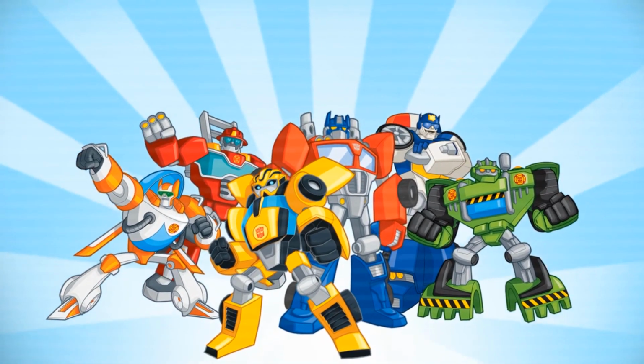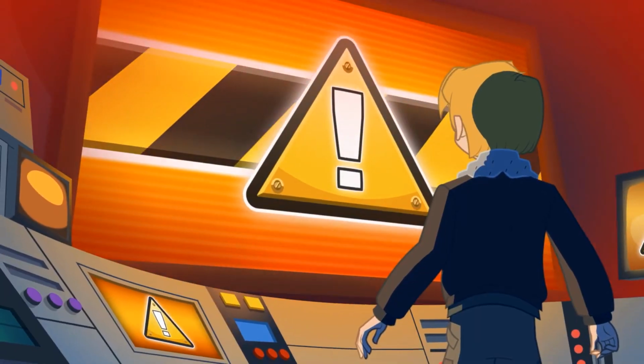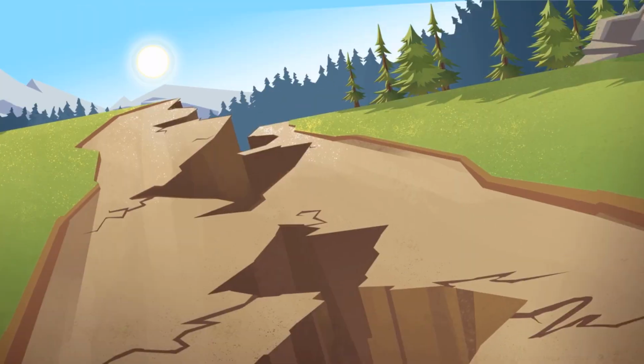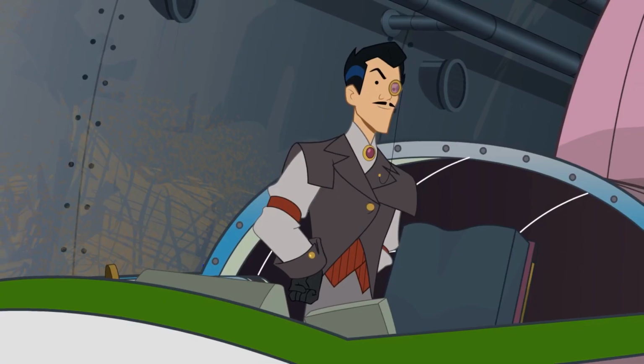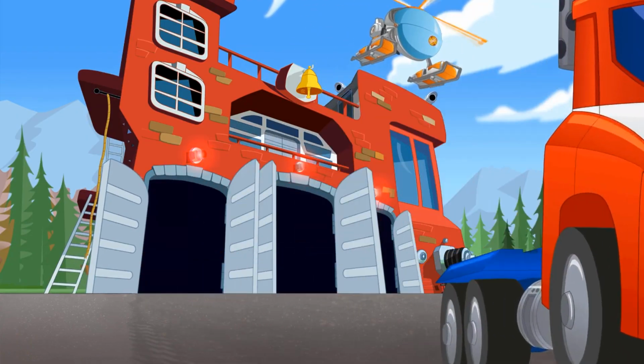Transformers Rescue Bots, Hero Adventures. Oh no, Griffin Rock is being stormed by natural disasters. We have to work as a team to save everybody and find out who's causing them. Rescue Bots, roll to the rescue!